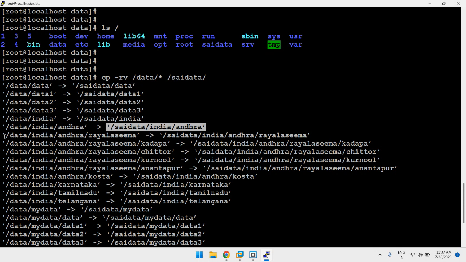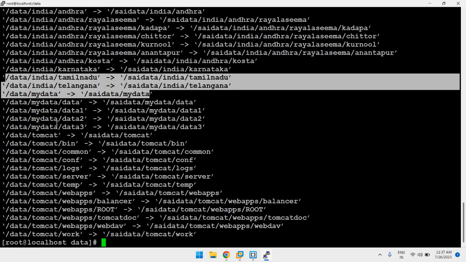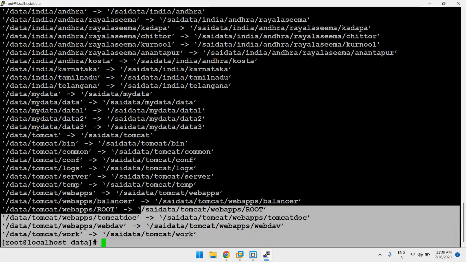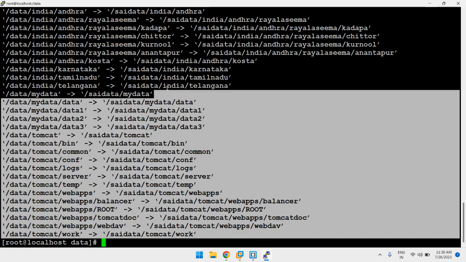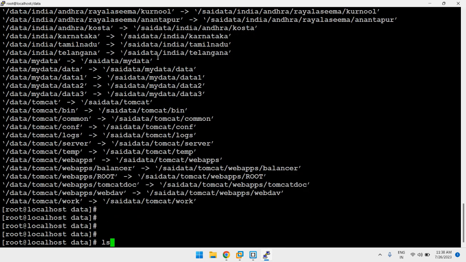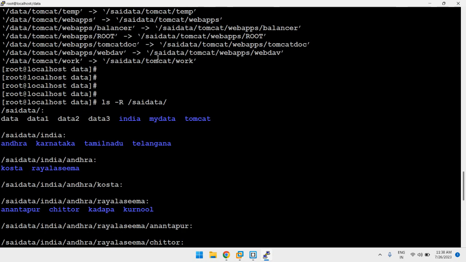So all the slash data directories and files are created and then copied to slash sai data. Got it? So everything is done. If you now give ls on slash sai data, you can see all the files and all the directories, everything, even the files.